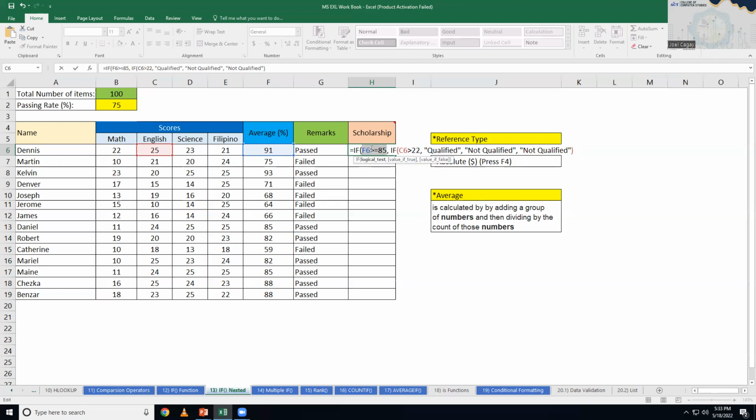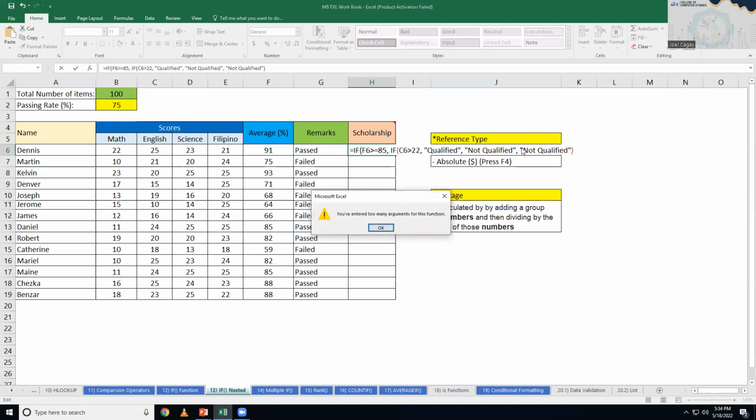But if it is true, then we proceed to the second test. So this is to test if the score in English is greater than 22. If true, then qualified. If false, then not qualified.